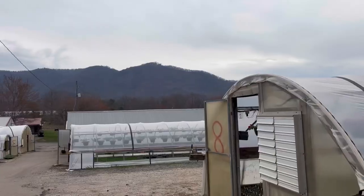If I took y'all in every greenhouse that's up here that's full of plants like this, we would be here the rest of the day. I mean, this place is huge. Now they sell apple trees and, you know, blueberry bushes and stuff like that. Matter of fact, the blueberries and apples that we have at home that we're fixing to plant came from up here. So check them out for that kind of stuff too.